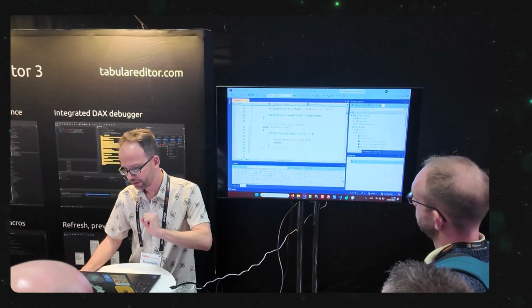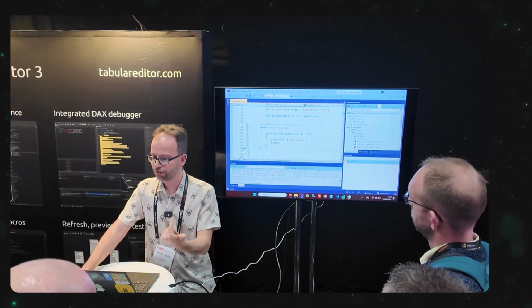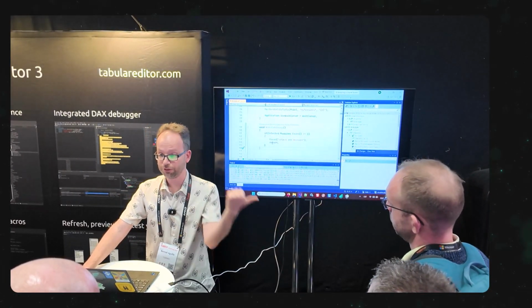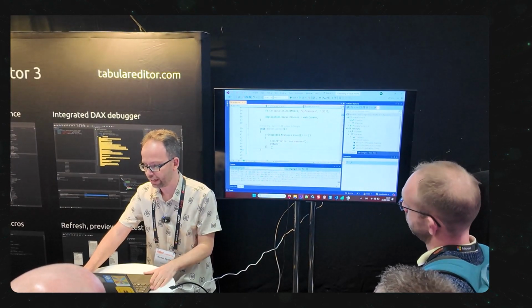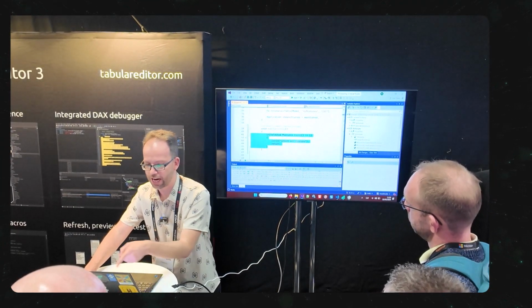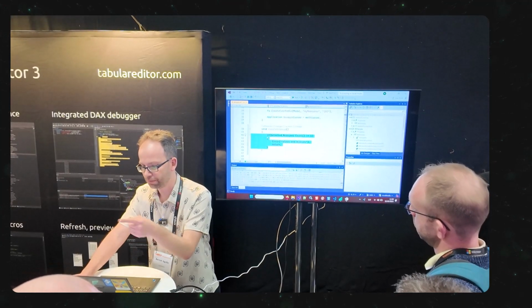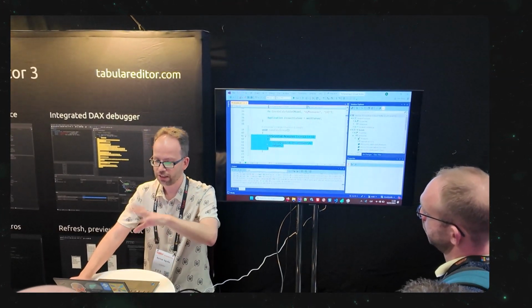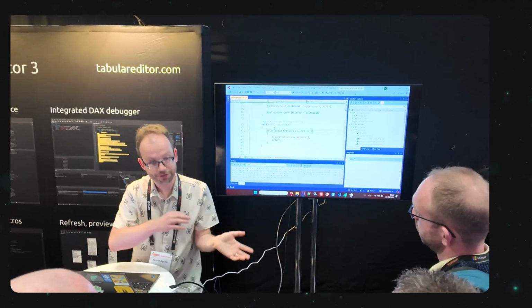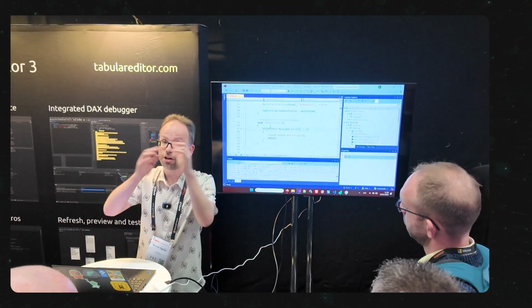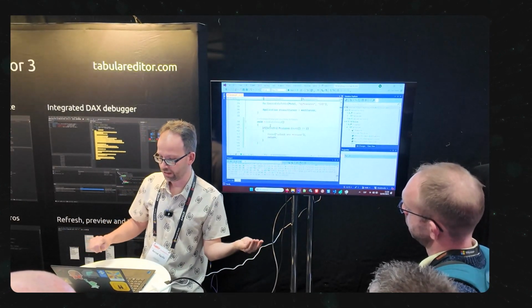Okay, but before we go forward, of course I cannot run the code here. I will have to run it on the other side in Tabular Editor. And things get a bit tricky because I would have to copy this. You see I have a lot of tabs, and at some point I'll have some references that I'll have to add here as a comment, but then I have to uncomment them once I'm in Tabular Editor.